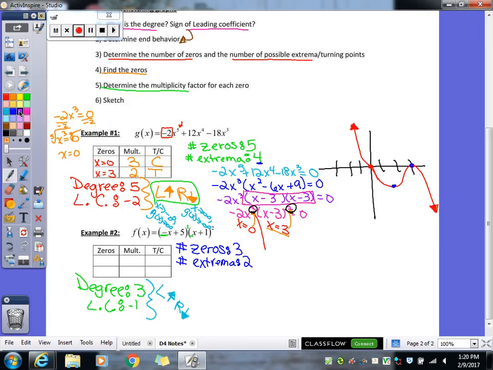All right, next step. We got to actually find what our zeros are. So negative x plus 5 times x plus 1 squared equals 0. This part is very helpful. They've already factored it for us, so we just have to set each one of them equal to 0. So I would get x equals 5 and x equals negative 1 as my two zeros.